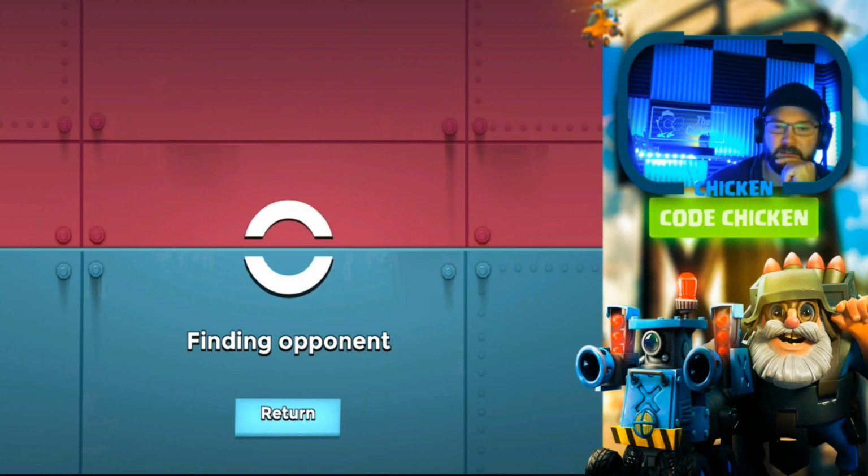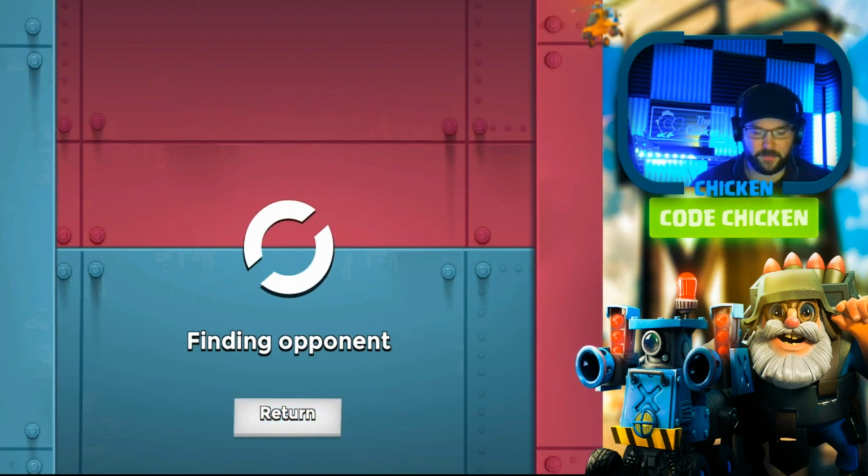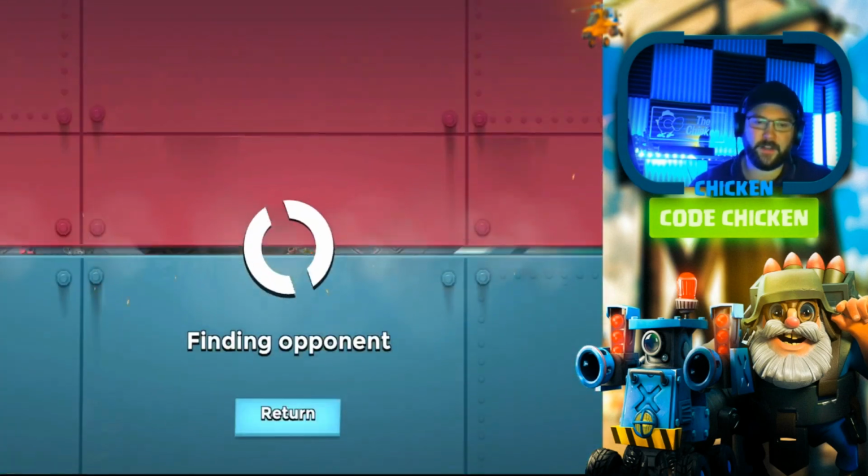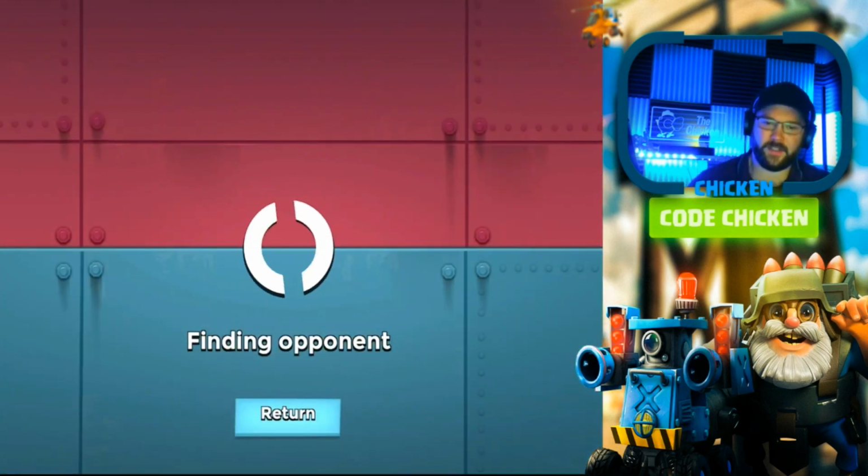Come on now. Come on. Find the opponent. You're scaring me too much. I'm going to return. I don't like that. You're scaring me too much. I felt like we were going to drop the Wi-Fi signal or something like that. On a boss fight, anything is possible. Anything is possible. I can tell why it's taking so long.